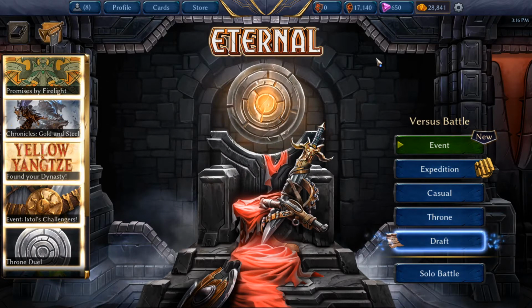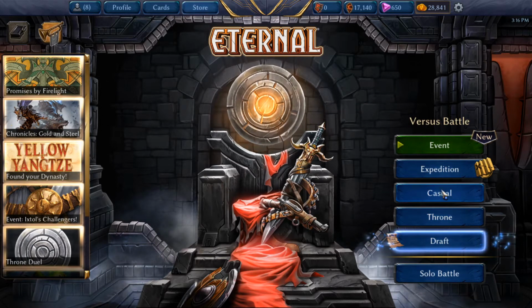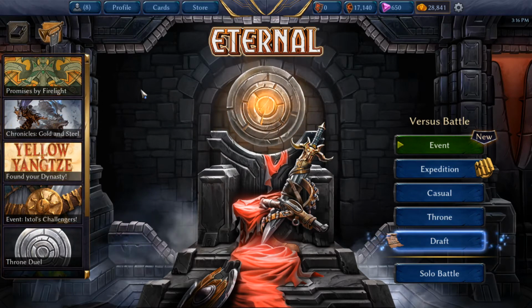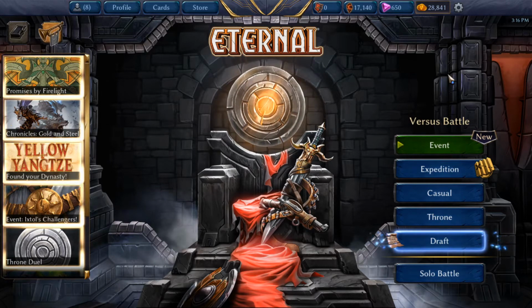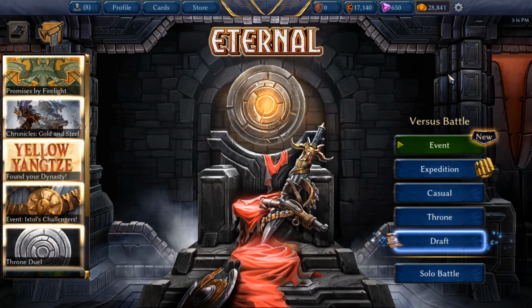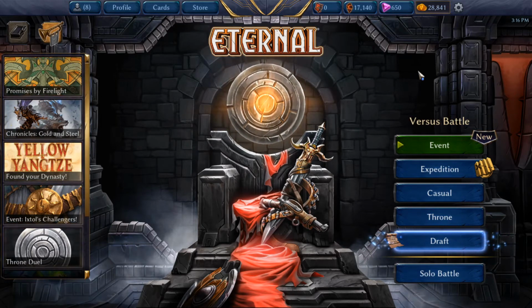So I've got a deck here that I'm testing out, and there's a lot of very wacky new stuff inside of the most recent expansion, Promises by Firelight, which I'm so down for. A lot of the stuff isn't necessarily amazing. It's not particularly good, a lot of it, but it's really wacky, and I love that. I'm so excited to play around with a lot of these.